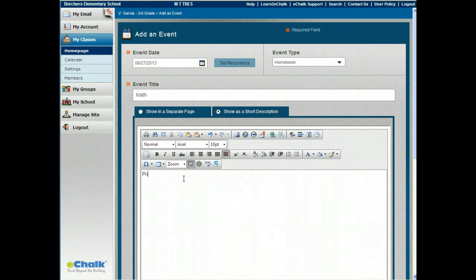Print out the multiplication table and study the table of sixes and sevens. Alright, so I'm going to scroll down.